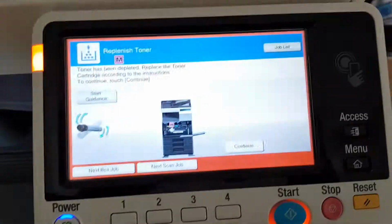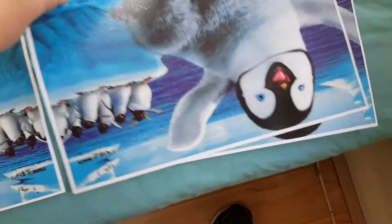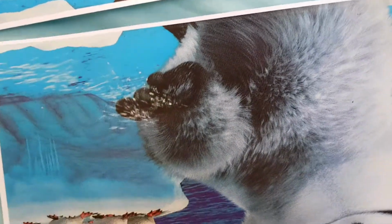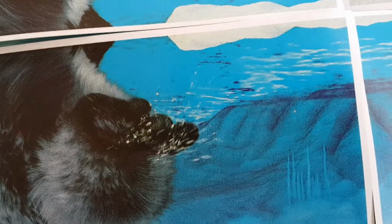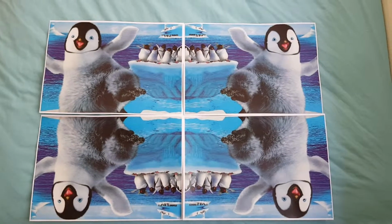And here we go again. This is it. This is what I hate. But at least we got these ones out. I'm going to try and persist with this equipment. And then if we run out of toner totally, and we can't get any more life out of that toner cartridge, I'm going to perhaps resort to improvising and making some black and white demos to fill out my schedule. But anyway, that looks really quite nice.